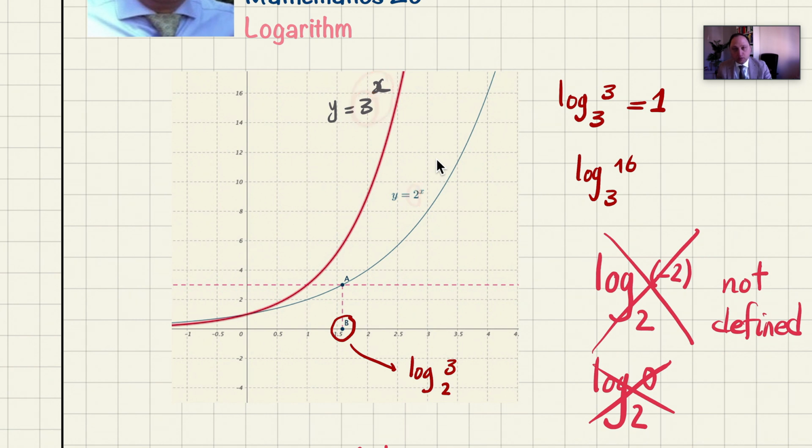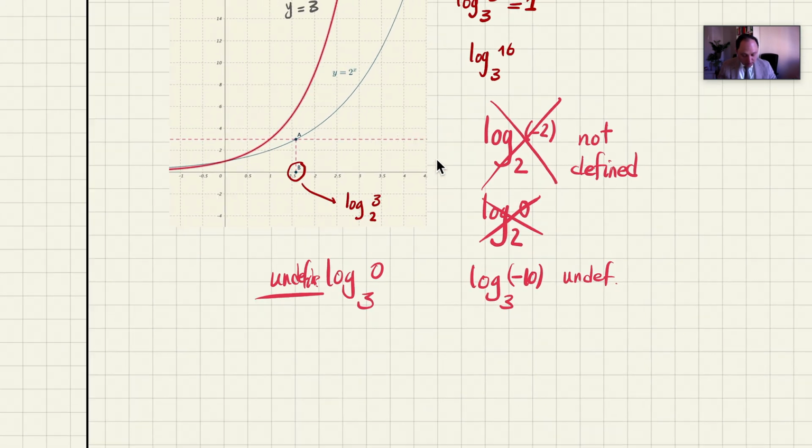For an exponential function, I told you, a to power x, exponential functions are defined for positive values of a and not equal to 1. So we already know that. It means that no numbers can be negative when you deal with logarithms. You cannot put a negative number in front. You cannot put a negative number as the base. Okay?